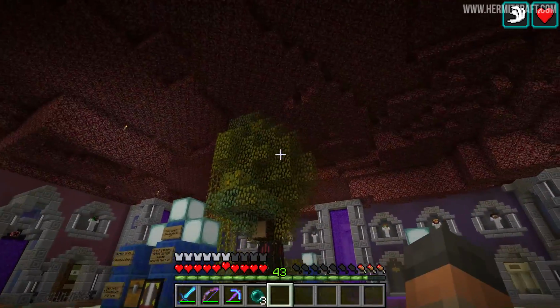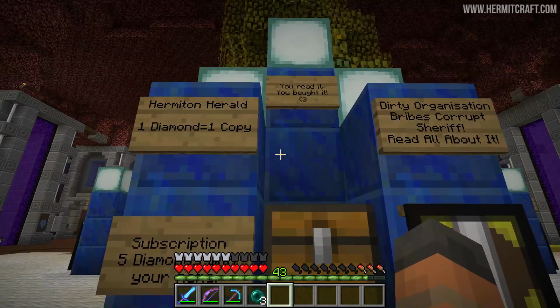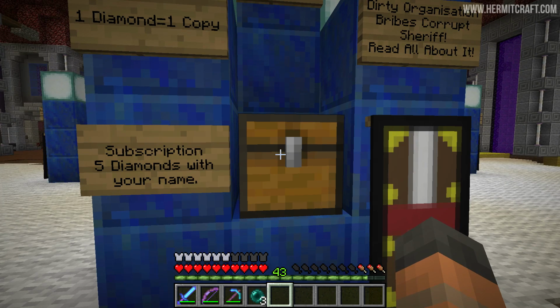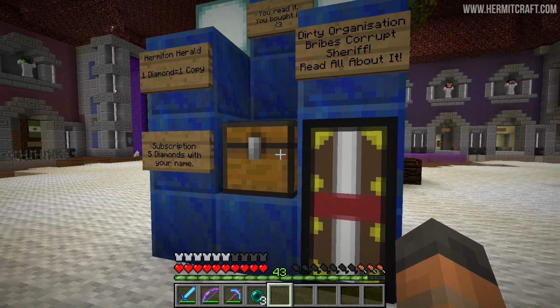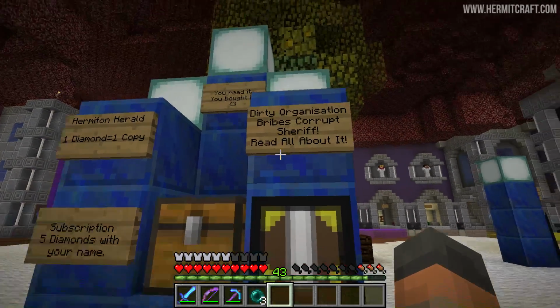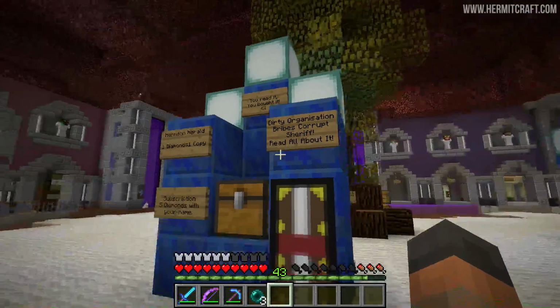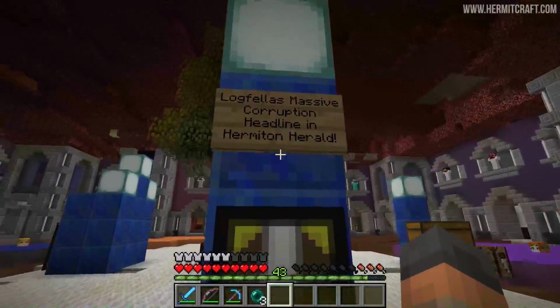We've set up a little bit of advertising, some pretty advertising, and then along comes these things right here, whatever this is. Hermitcraft Herald, one diamond, one copy. Subscription, five diamonds if you name. Well, I've already got a subscription, but I haven't had my copy delivered yet. But look at this. Dirty organisation bribes corrupt sheriff. Read about it. I don't know what that is about. There is all sorts of lies written up here.